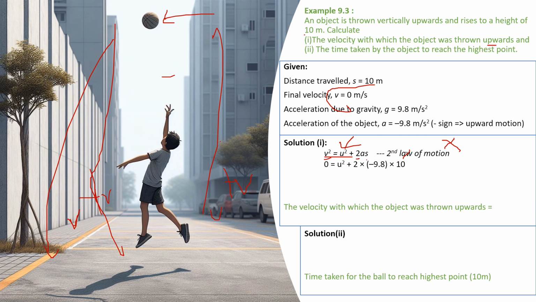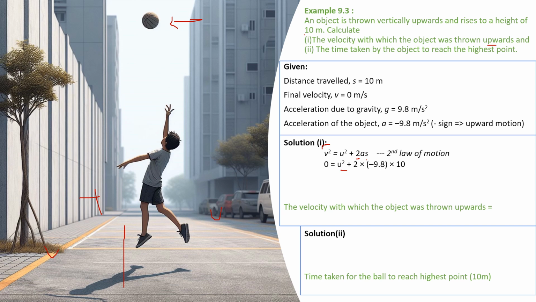Now let's calculate it. What is the final velocity? We know that, it is 0 here. And what is the initial velocity? I need to calculate u square. Then what is a? I took minus 9.8 because it is in the opposite direction compared to the Earth's attraction. And the displacement is 10 meters, the maximum height reached. So now v square is 0, and when we change the sides, the minus becomes plus.